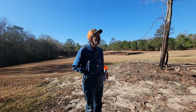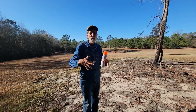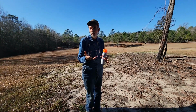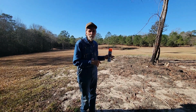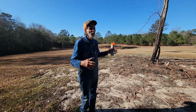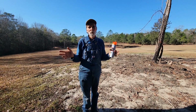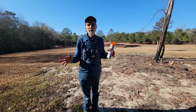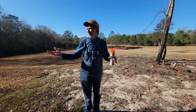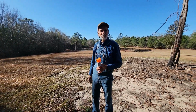The more clearing up we do, the noisier these deer become. They just start pouring out of the woods everywhere, and we like to just sit and watch them when they come out of the woods. We can't do that over at Deepsouth Homestead because there's just too many neighbors over there. Over here where we're away from everybody, out in what I call the wilderness basically, because there's nobody right here against us, we just love it. And we're out here just enjoying nature at its finest.